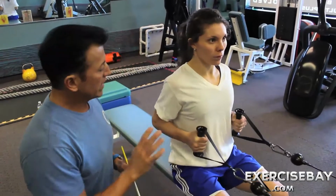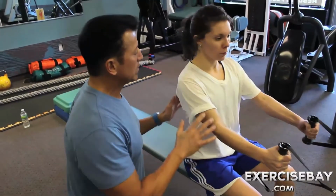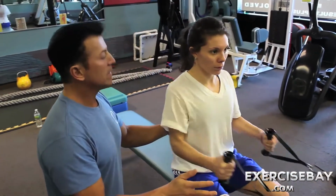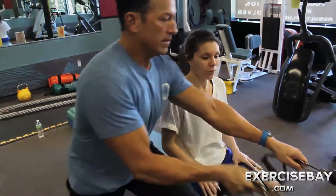There are so many variations to this. A squat pull, a single arm, etc. Right now we're just learning the mechanics of the row. Okay, one more. Good. As the trainer, I have it. Good.